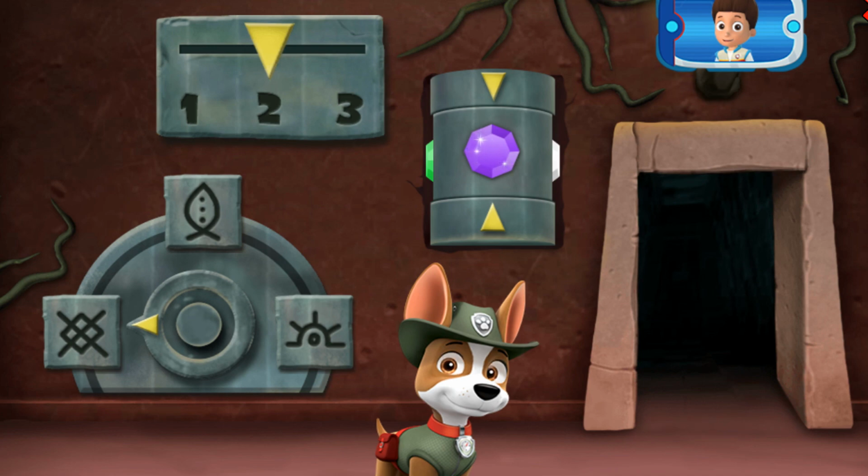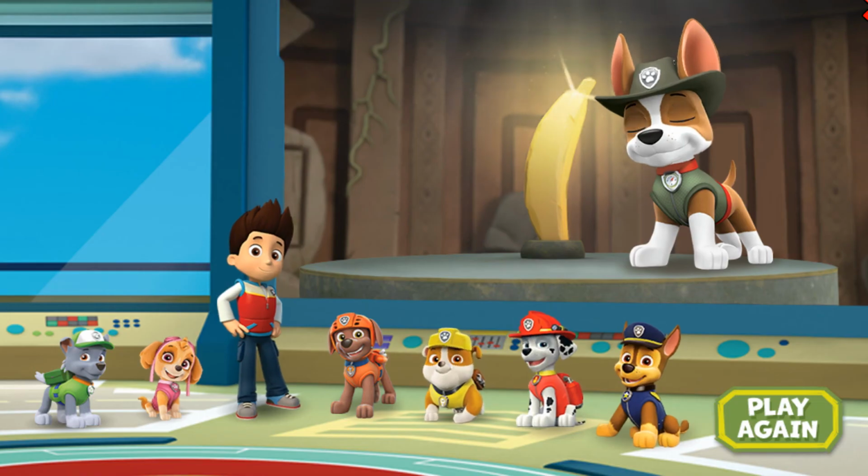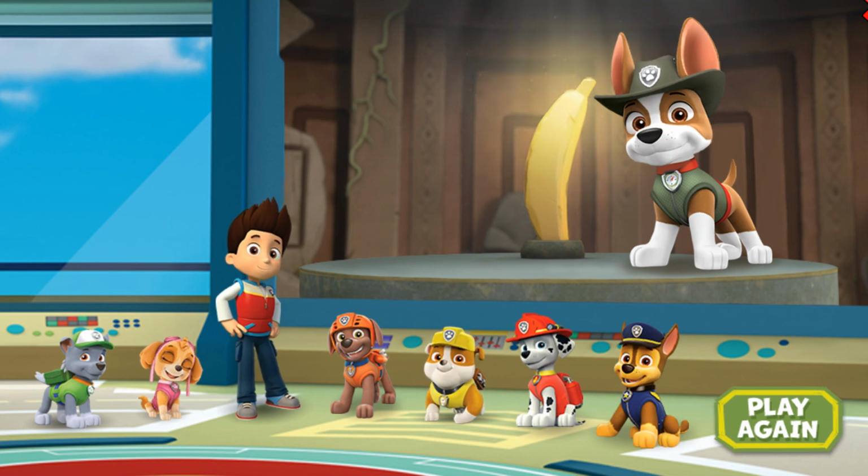You cracked the code! You did it! You helped Trekker find the golden banana! Now it can be displayed at the museum so that everyone can see it! Thanks for saving the day, Trekker! What a great pup! Click play again to go on the adventure again!